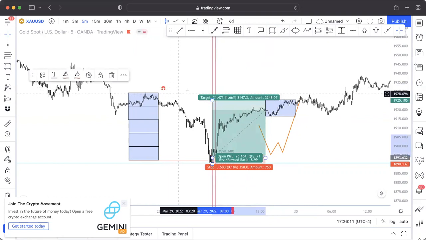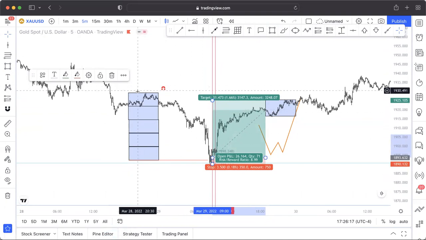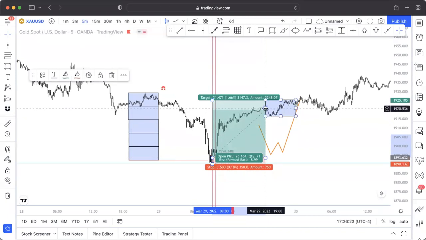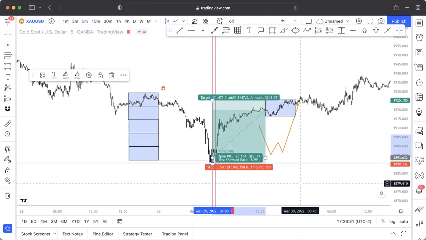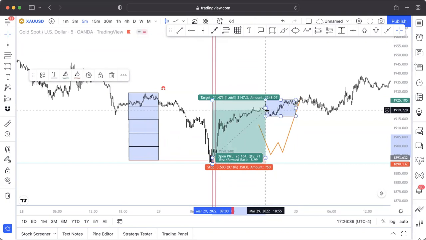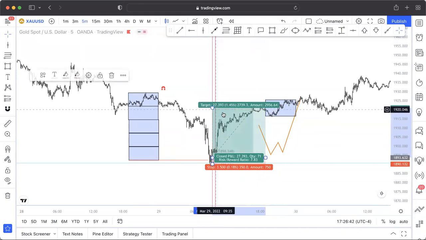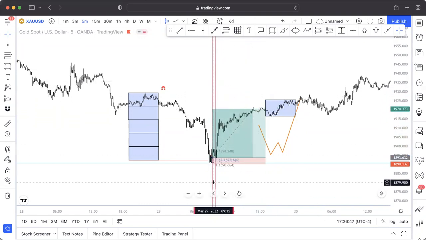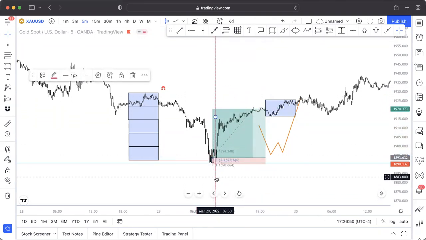Let's suppose you have the idea of having this high taken, but you take the trade, you let it run, and it's eventually 7 o'clock, you've got to close the trade. The reason is that many times the next day it might be going lower, and only after 2-3 days it takes out this high. So that's why at 7 o'clock, before the next Asia range starts, you've got to close the trade. Let's say this is a 1 to 7, 1 to 8, something like that. So yeah, this is what I wanted to explain.